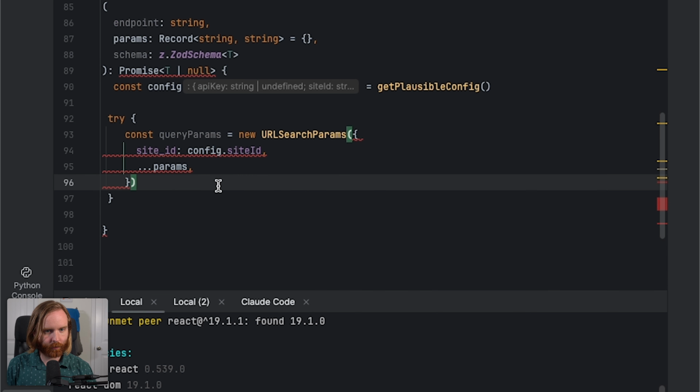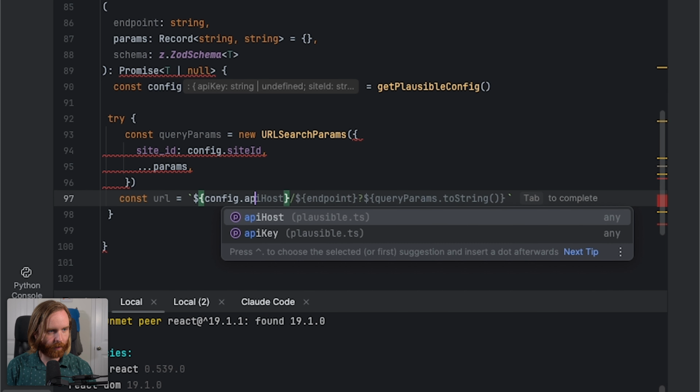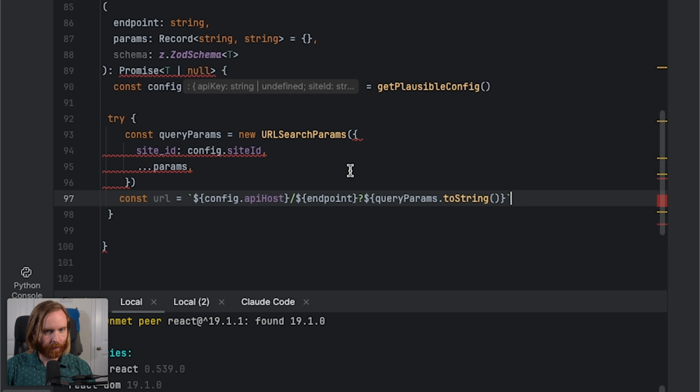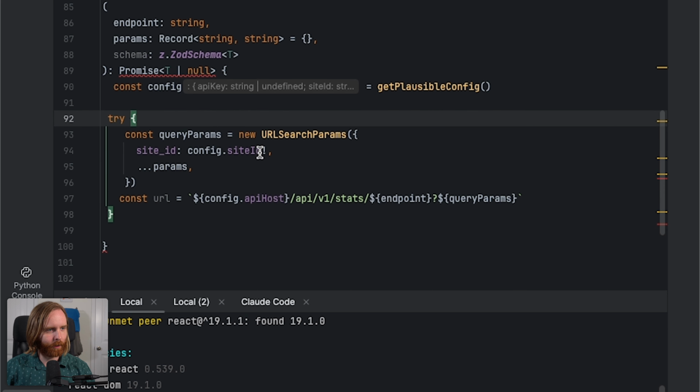And then we can construct our URL. So I'll have a constant called url, which will get our config API host, then we'll have our API version 1 stats, then endpoint, and then our query params to close that out. My site ID cannot be nullable, so I will include the non-null assertion there.